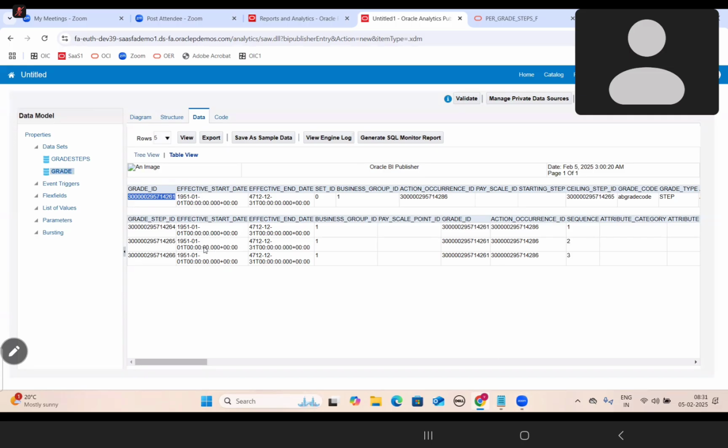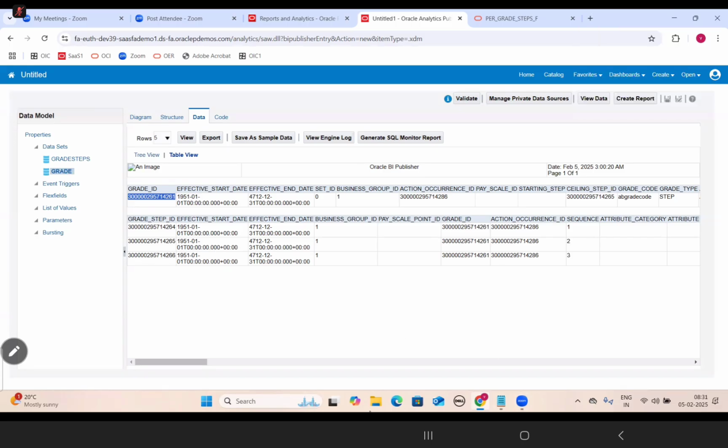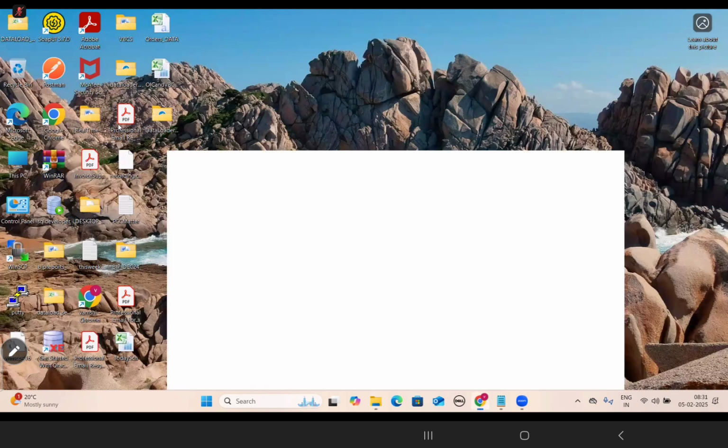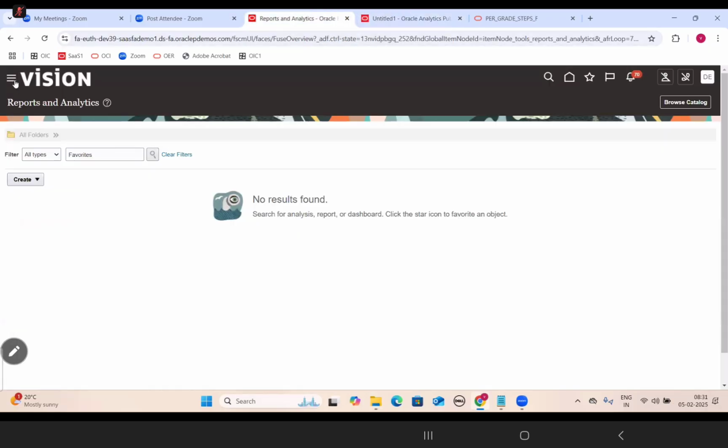So how we give the link between parent and child in the front end, we are going to see now. We have not downloaded the business object yet, right?